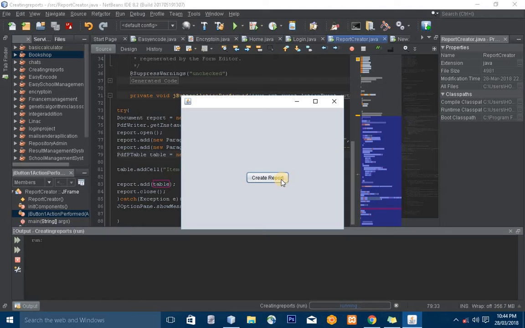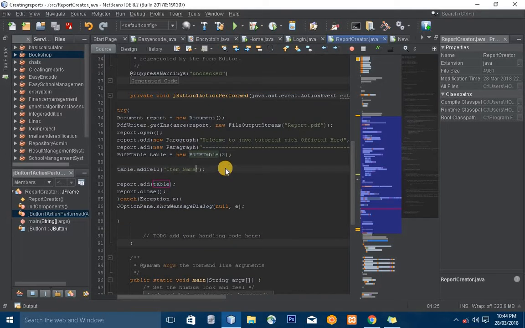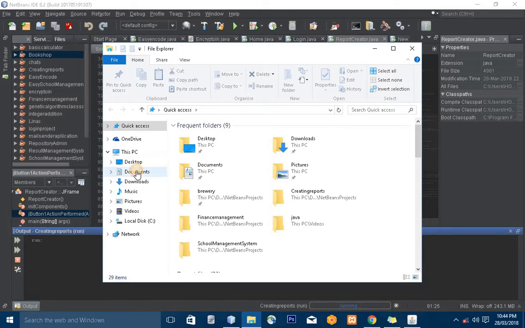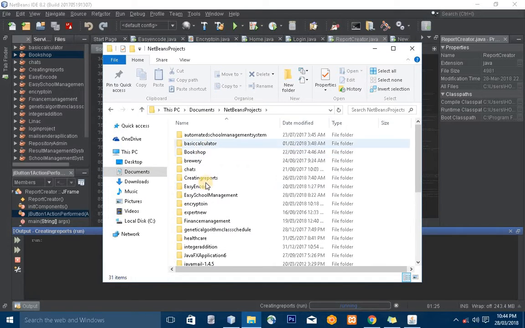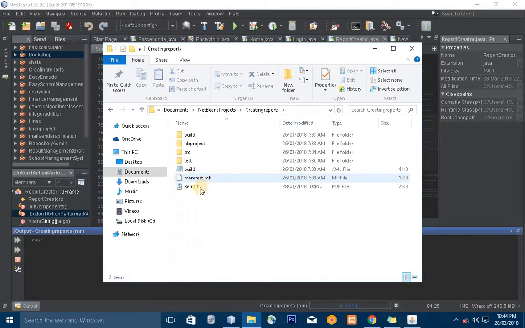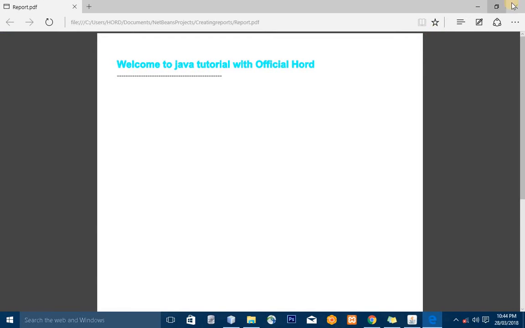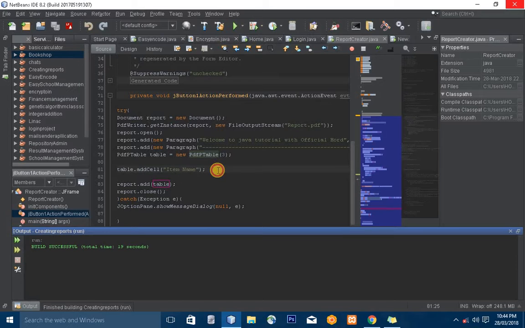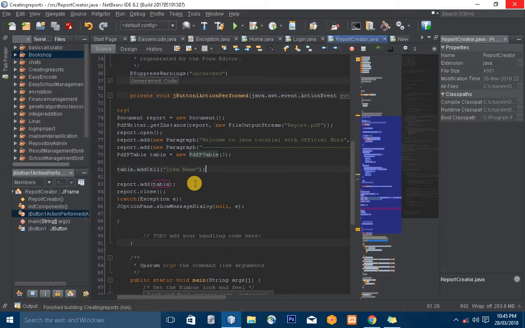What happened? Let's try again. Oh, I think we should add other cells before running it, so that way we won't have this error.